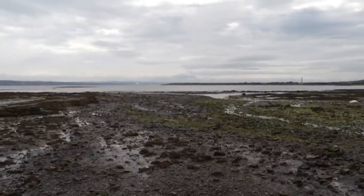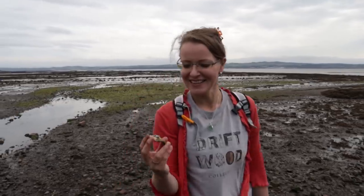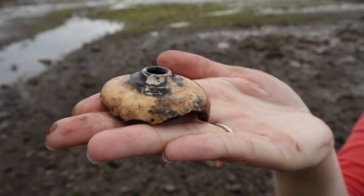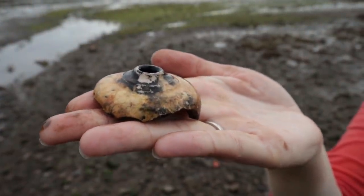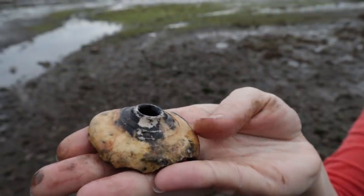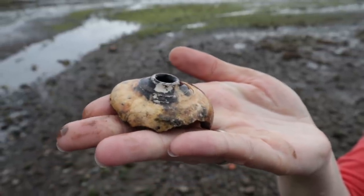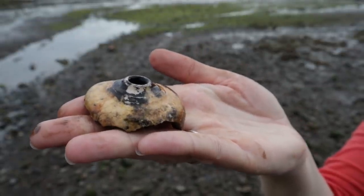Nicole's just found something. Of course she has. I'm shooting B-roll. What have you got? I don't know. I was wondering if this was maybe a very old-fashioned doorbell or the top of a very nice jar that I've not seen before. It looks very much like a doorbell to me. If that's Bakelite, it's almost certainly a doorbell. So there would have been a little white plasticky, or I guess Bakelite, protruding bit here that you would have poked your finger on and it would have rung inside.